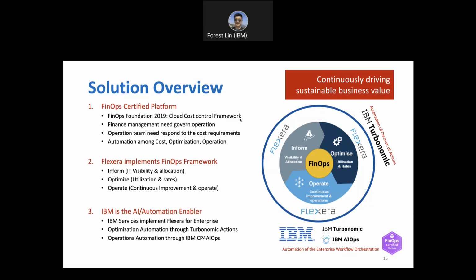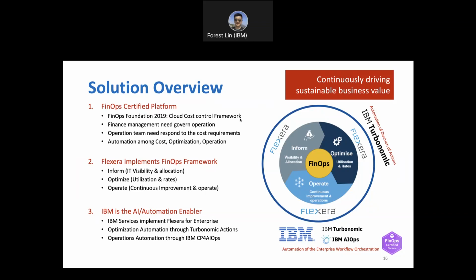And on the right side, this diagram has been shown before. In the middle is the FinOps framework, including inform, optimize, and operate. Flexera CCO in particular is a tool that implements all three phases of FinOps. That's why Flexera is certified by FinOps.